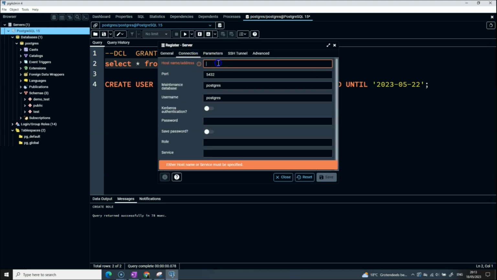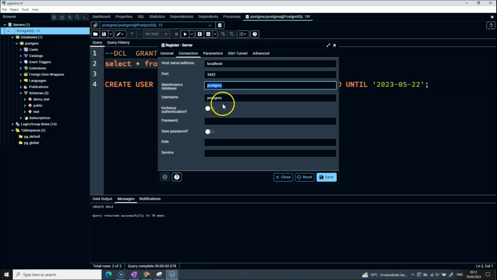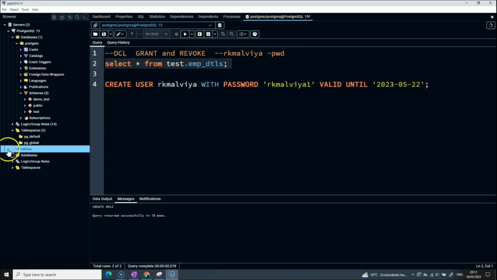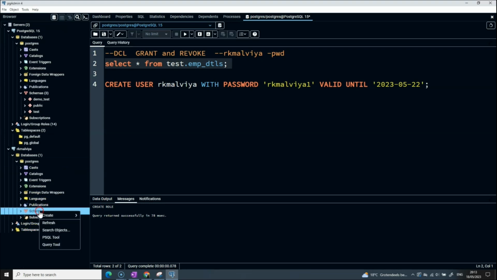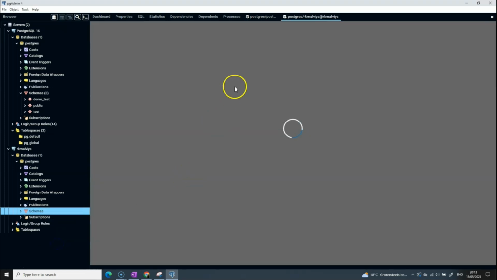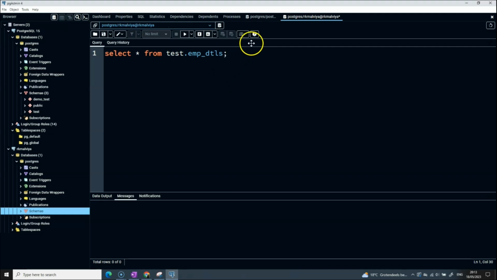Server and connection details: here it is localhost, the port is default and the database is the same, but for the user, now we want to log in with the new user ID that I created just now, and the password. We give the password and say save. So you can see here we are able to connect with this new user and schema database. Okay, if I right click and go to query tool, I just copy and paste the same table that we created with our Postgres.